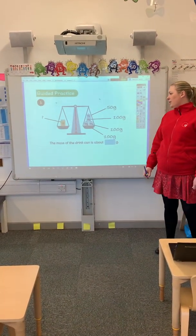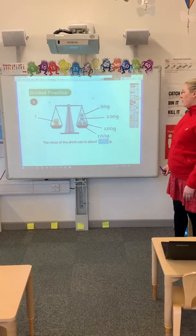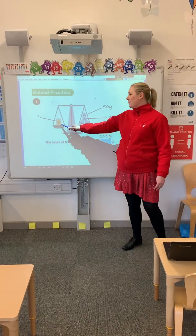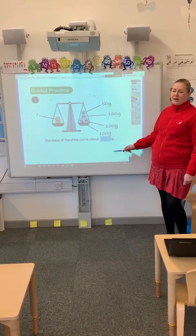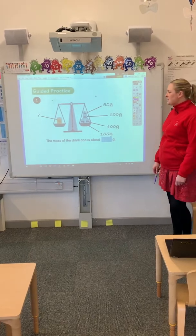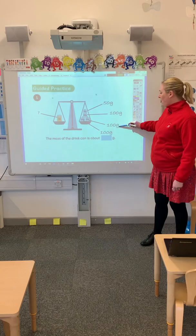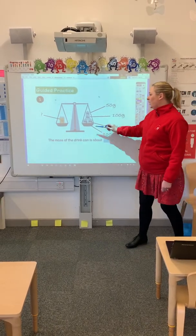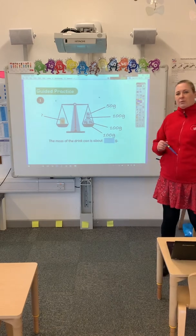So in your guided practice, you could have a little turn now at looking through that in your books and working out the approximate mass of the can. I have blown those and retyped them there because they're not the biggest or clearest, especially if you're getting old like me. So we have 50 grams here, 100 gram here, 100 gram here, and 100 gram here. And look, these are perfectly balanced. Pause the video and work out what that would be.